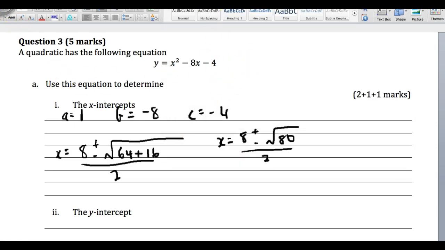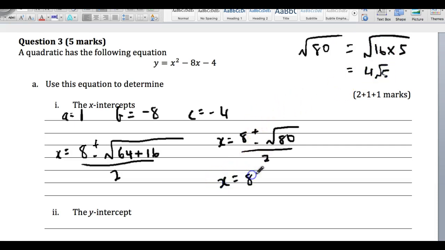I knew 4 did, but I also knew that there was a higher number. Okay, so let's just quickly do the simplification over here. Hopefully you remember back to semester 1 when you did surds. So square root of 80 is the same as square root of 16 times 5, which becomes 4 root 5. Aren't you glad I didn't end up giving you this on your test?